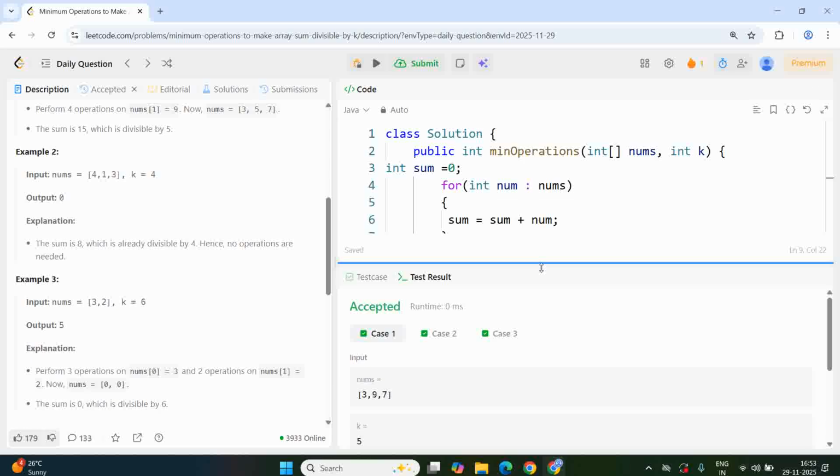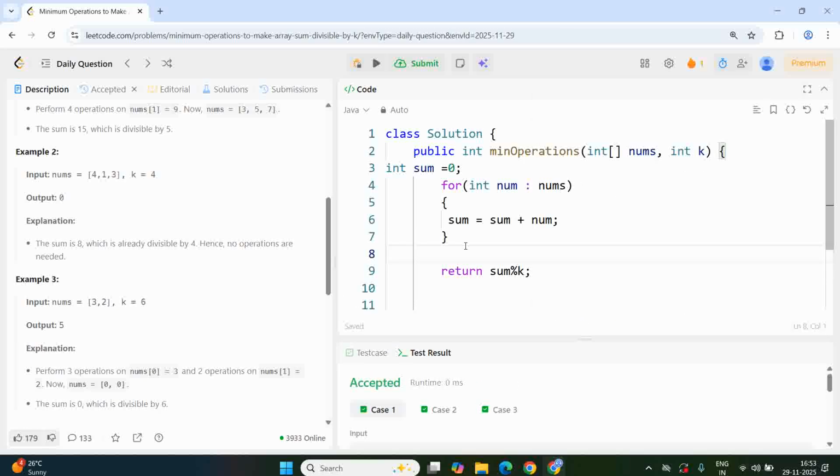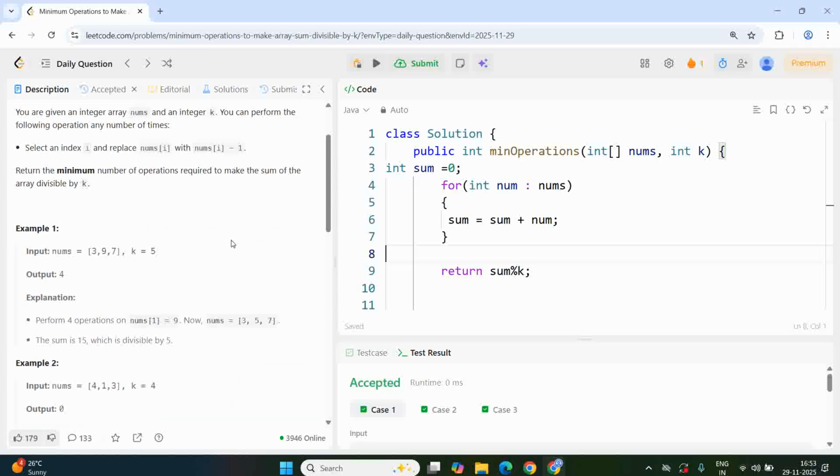Apart from this, we are finding the sum and returning the modulus with that particular k for which it becomes divisible. So we get the remainder, and the same remainder is the minimum number of operations needed to make the sum of the array divisible by k. If we do 19 minus 4, we get 15, so that's why it automatically becomes divisible.